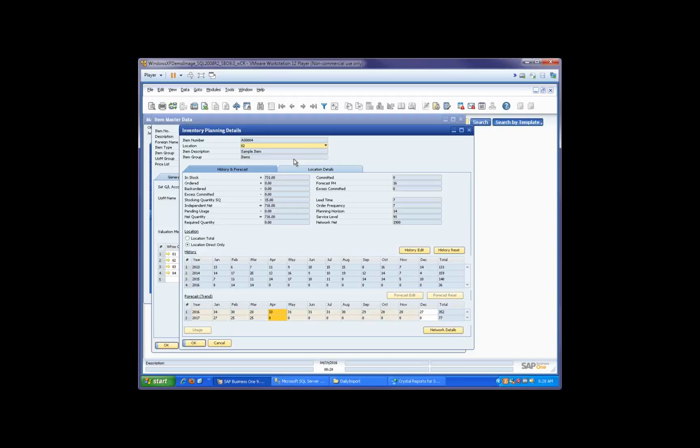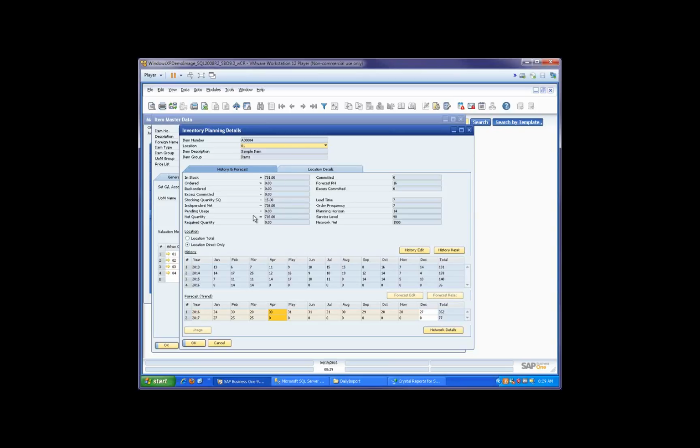So if I go take a look at one of the other stores, one of the other locations, you'll notice in this particular location, it's got completely different demand pattern. Not only is it much lower demand, but it's not seasonal at this location. So the tool, again, is automatically picking up that seasonal forecast. Different lead time, we're replenishing once a week at this location. It only takes 7 days to transfer it from the East Coast to the West Coast. It's automatically calculating the stocking quantity, determining whether replenishments are needed or not.